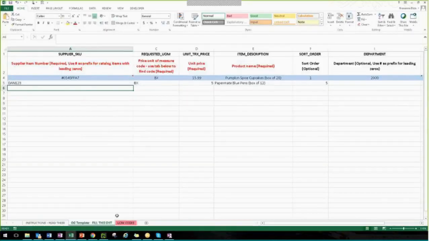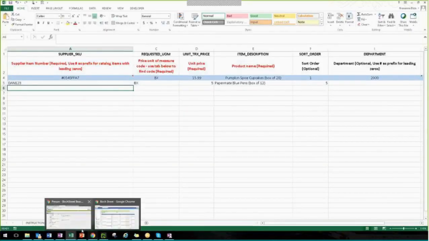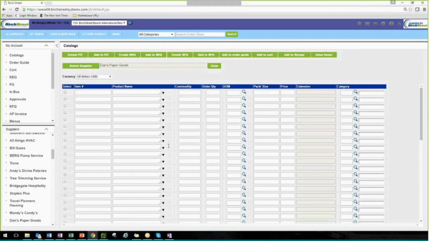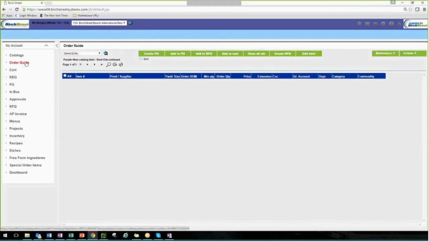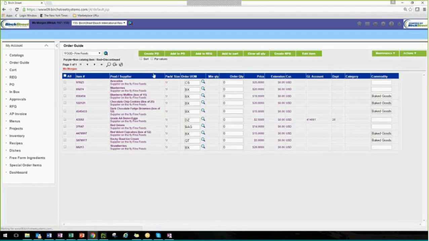Okay. I wanted to show you guys what this is going to look like. This is the last thing that I'm going to cover: what it will look like once you do import it. You will have a screen called the order guide screen. In here, you're going to have every single order guide, every single list of items that you have imported or created manually, because yes, you can create this manually in the system. Let me pull up my sample here.